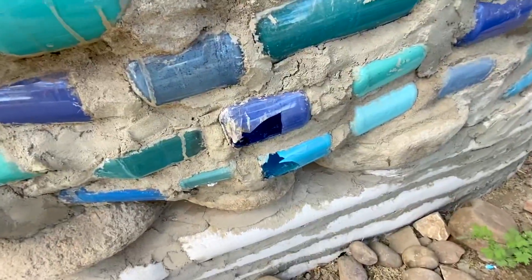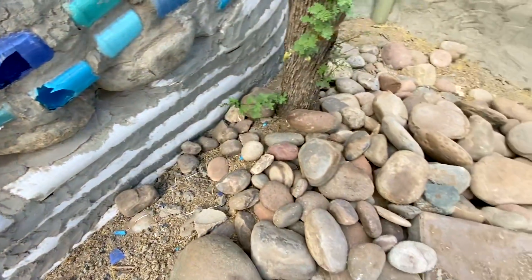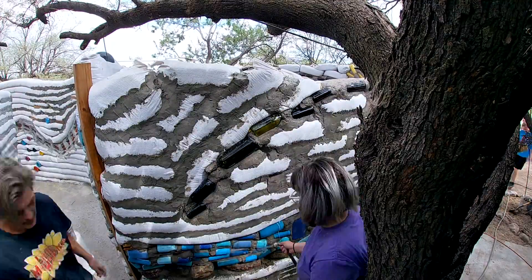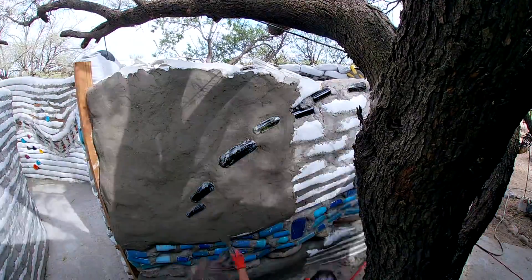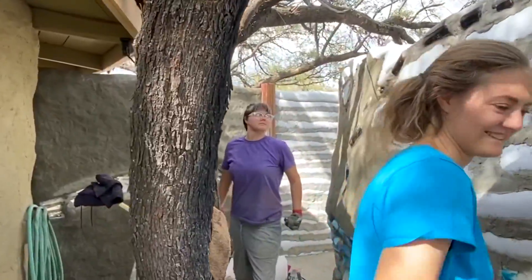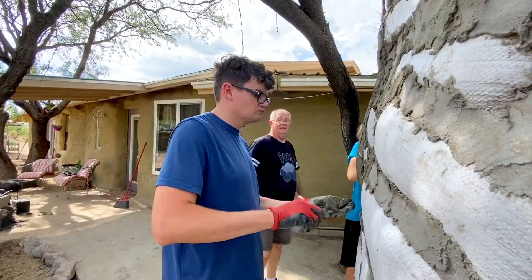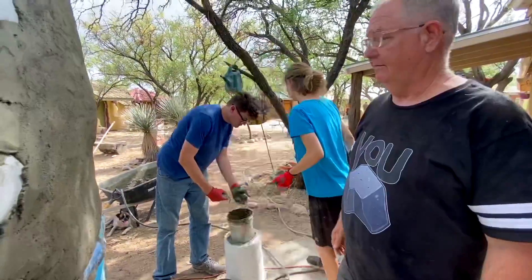Look at this — guys got a little crazy when they were throwing all these rocks in here. We're doing really good over there. Surprisingly harder than it looks. Harder than it looks — we're real heroes out here. Or is the word more tedious than it looks? Safety thing, you know. And when you need to wet it down, you spit on it. I have a lot of spit.